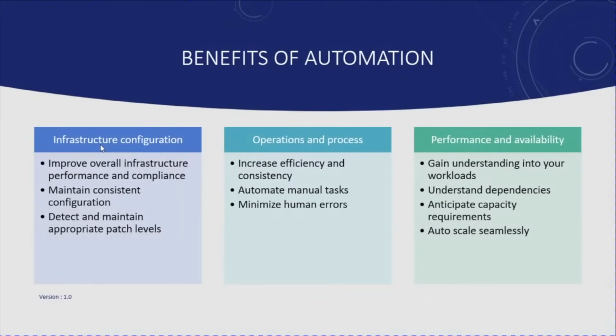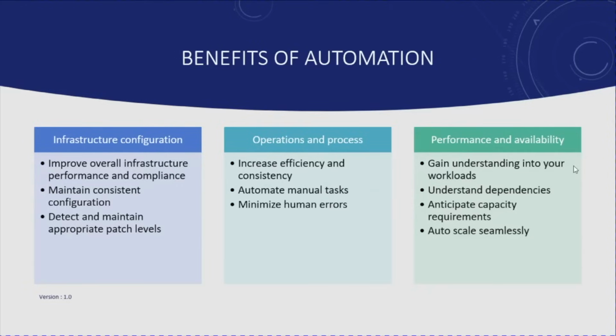Now, what are the benefits of automation? You can improve the overall infrastructure performance and compliance by maintaining a consistent configuration of your applications, by detecting and maintaining appropriate patch levels, thereby increasing the security of your system. You can also increase the efficiency and consistency of your operations and processes by automating manual tasks and minimizing human errors.